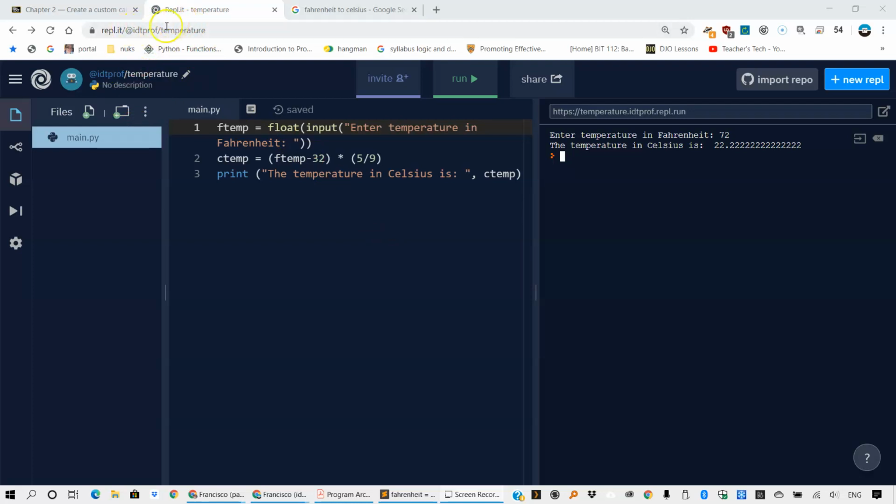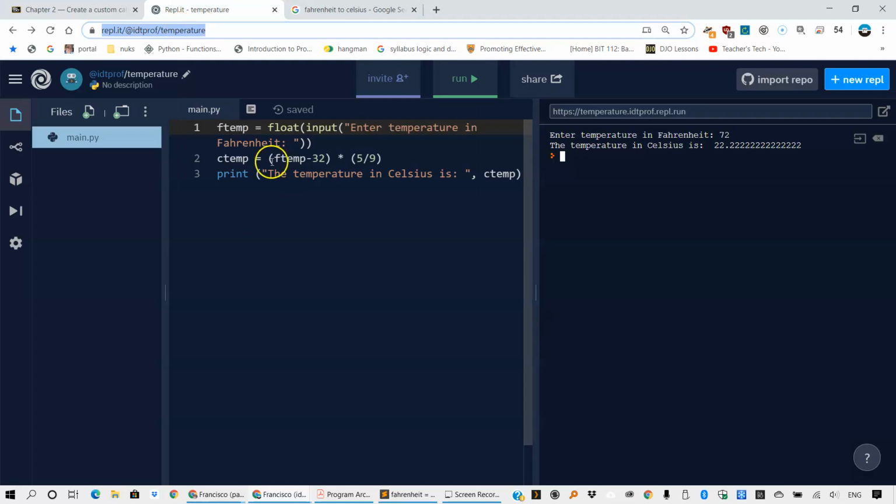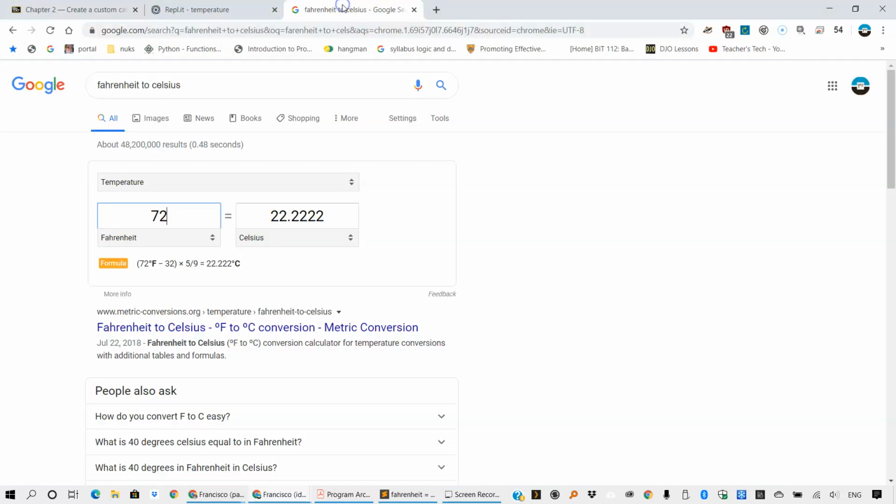Once this and all of your separate files are done, temperature is the name of my program, and yours should be called temperature as well. It should be in your account. My account idtprof is already here on display. I need you to copy this URL, just select the whole thing, copy that, and turn that in as your assignment for part A. When you do part B and part C, I also need the links to those, and you should turn those in as well. Make sure that you work on separate files for each one of these separate parts.